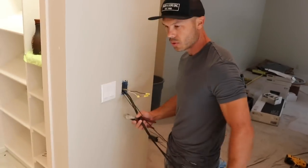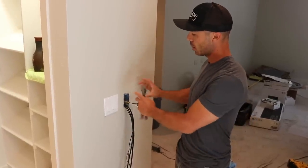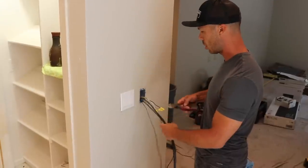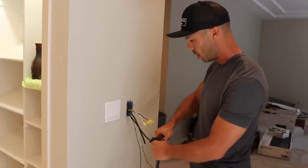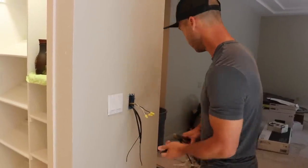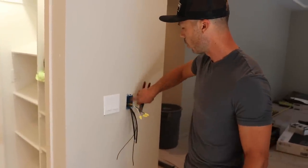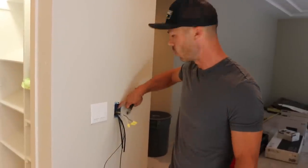I'm going to cut these wires down because we don't have a lot of room in these boxes. Ideally you'd use a double-gang box with a single-gang mud plate so you have more room. I don't want to cut them too short — just trim the extra off. You want to keep these tags for warranty. I usually take one of the DietraHeat stickers and put it inside the box so that if anything ever happens, you've got the serial number, production date — everything you need for the warranty is right there.